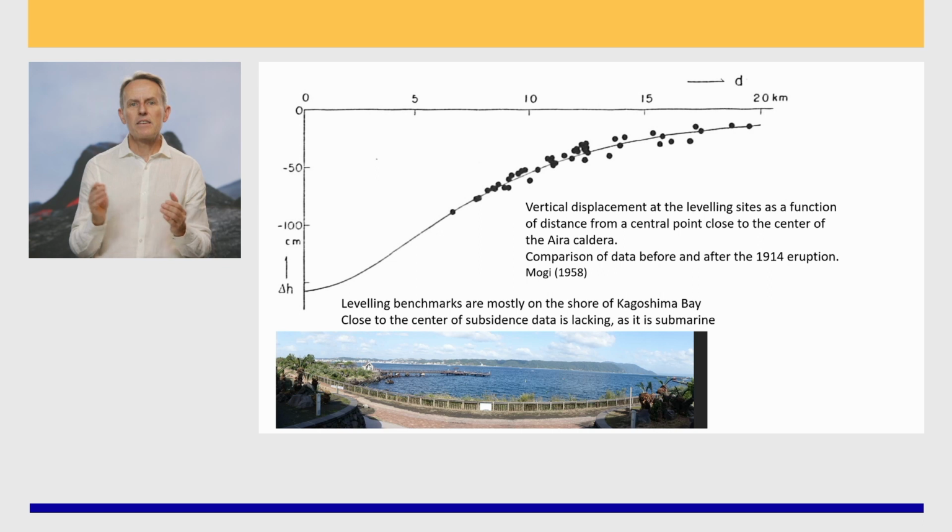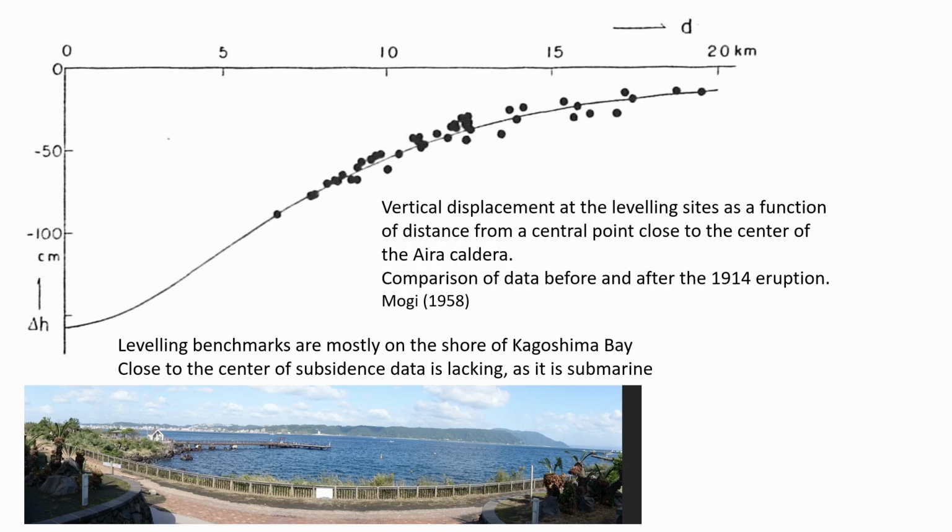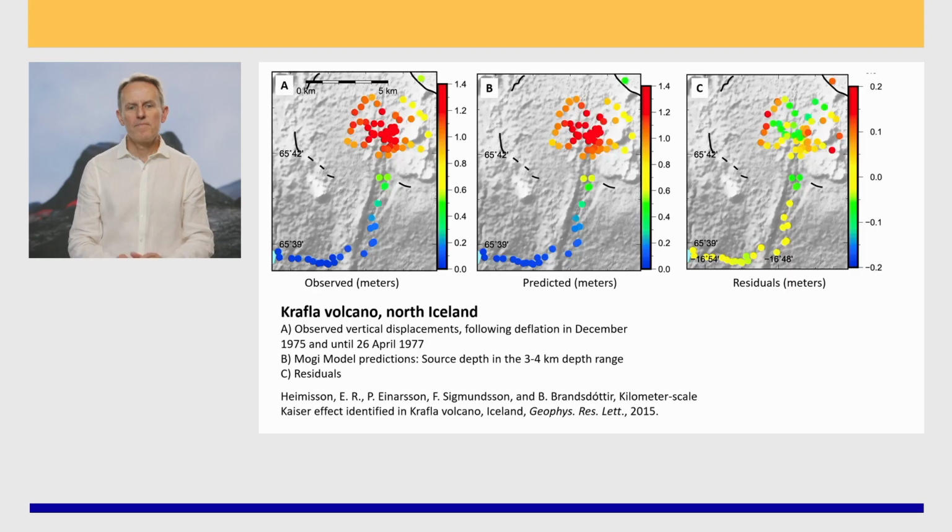The black line is a prediction for a model of a point source of pressure within an elastic half space. The depth of the best fitting source in this model is 10 km and the maximum subsidence is over 1.5 meters. The fit is good. The model parameters were found by trial and error: the longitude and latitude of the source used to calculate the radial distance of the sites, shown on the x-axis, and the other two parameters are the depth and the vertical change above the center of the source.